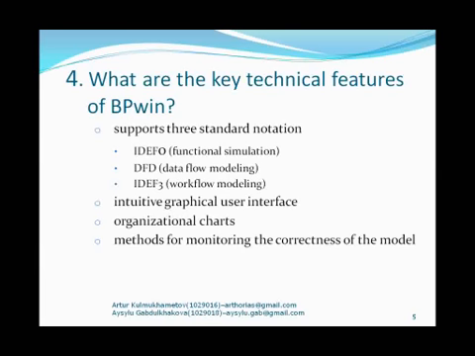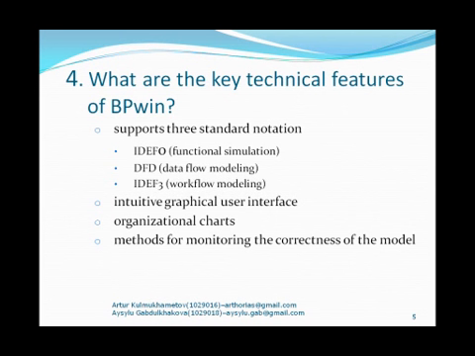As for methods for monitoring the correctness of the model, there are context-sensitive toolbars, the impossibility of creating a model with incorrect connections, automatic migration of the boundary arrows, the ability to automatically monitor an imbalance of the boundary arrows on daughter and parent functions, automatic checking of the names of arrows and the names of functional units, the availability of additional diagrams and all sorts of reports of the model content, all of which help automate the process of constructing correct models of business processes.